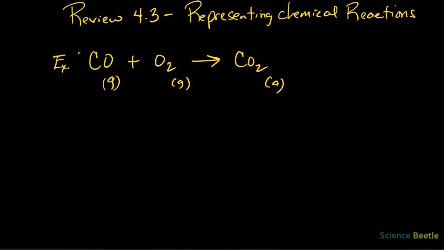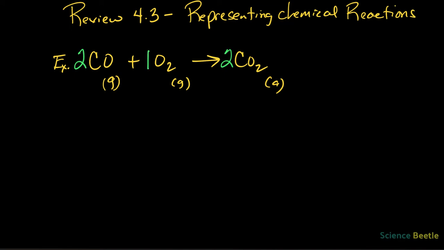We'll put this as a 2. And now we've got to deal with the carbons here, 2 carbons. We've got 1 over here, so we'll need to deal with a 2 here on the right-hand side. So we've got 2 carbons on the right, 2 carbons on the left, 2 oxygens for this compound, and then 2 oxygens here. And so we've got 2 times 2 is 4, so that would put the whole balanced reaction at a 2, 1, 2.